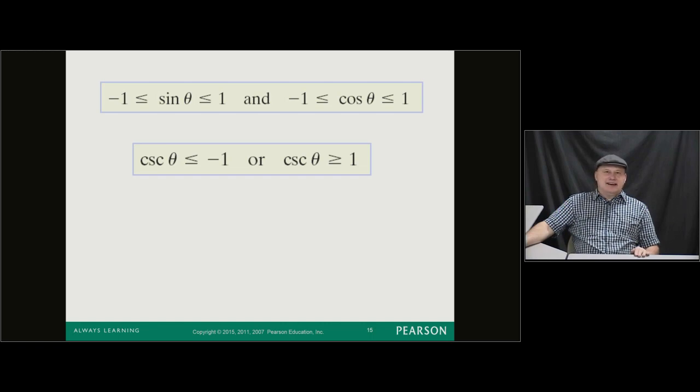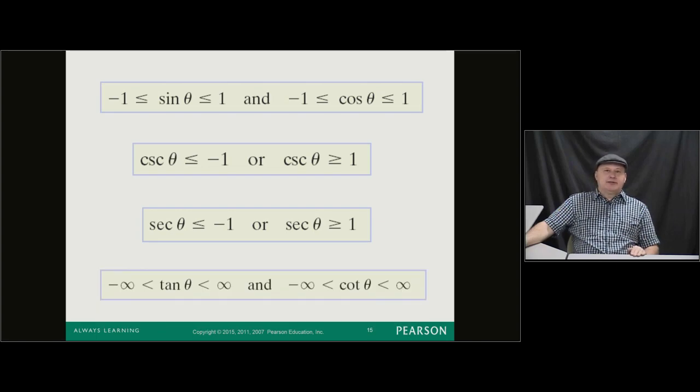And since cosecant is going to have this range, so will the secant, because the cosine of theta is secant's reciprocal. That relationship applies between secant and cosine just as it does between cosecant and sine. So in other words, to get the range of cosecant, I'm using the range of sine, and to get the range of secant, I am using the range of cosine.